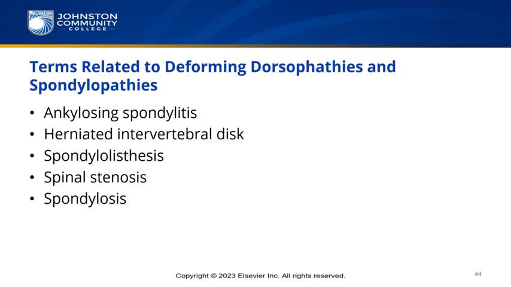So this is a condition resulting from the partial forward dislocation of one vertebra over another. Then we have spinal stenosis. Stenosis is an abnormal condition of narrowing. It is a painful condition of narrowing of the spinal canal that may be caused by osteoarthritis or spondylolisthesis. Spondylosis is an abnormal condition characterized by stiffening of the joints between the vertebrae.